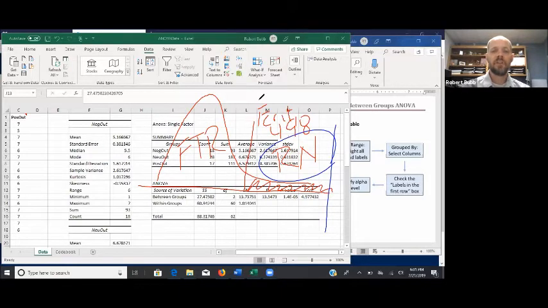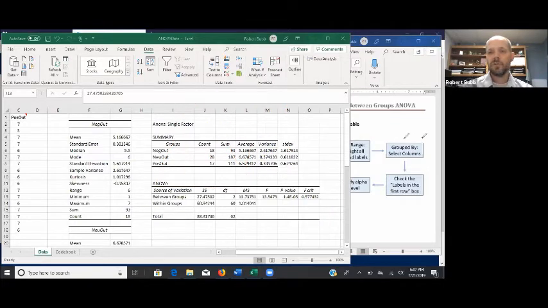But just remember here at the group level, it appears that there are differences in how likely someone is to care for their parents depending on their general outlook on life. Remember, this is real data. These are coming from students, so this isn't made up data. It looks like there is something to how likely someone will care for their parents based on their outlook on life or their positivity. All right, so let's go back to our directions here really quick.